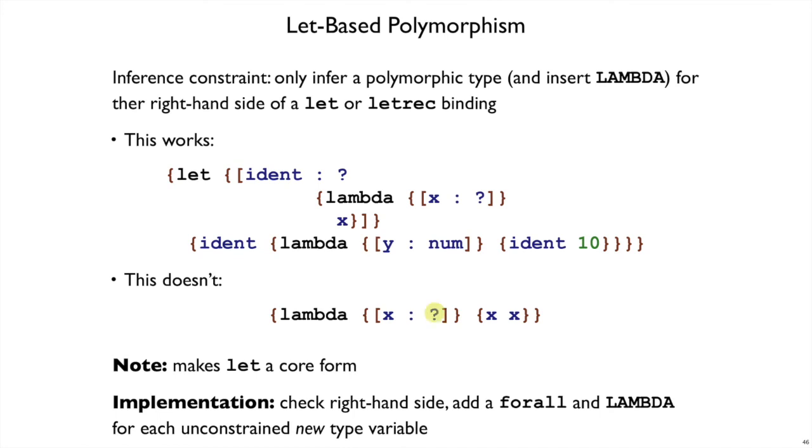Now, we usually say that let is just sugar for lambda. That's no longer the case, as so often happens when we introduce types. Things that could be sugar become more core forms. That's the case for let, when we rely on let to be the point of inferring polymorphism. But this is a convenient and good way to infer polymorphism, because normally you're letting some functions and data types that you want to be polymorphic, and then using them in the body of the let. Or, of course, generalized to definitions in the top-level module in the case of Plait. So this is called let-based polymorphism, and it's a typical way of introducing inference of polymorphism into a language.